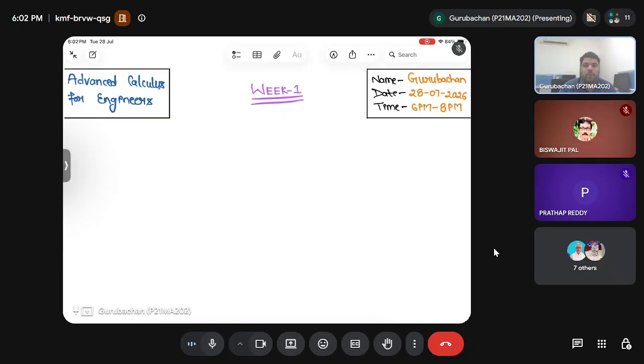In today's session, we cover the topics Rolle's theorem, mean value theorem, and Taylor's theorem, and at last indeterminate forms. We first recall the conceptual statement of the theorems along with their geometrical interpretation. Then we will discuss some examples related to them. So let me start with recalling Rolle's theorem.